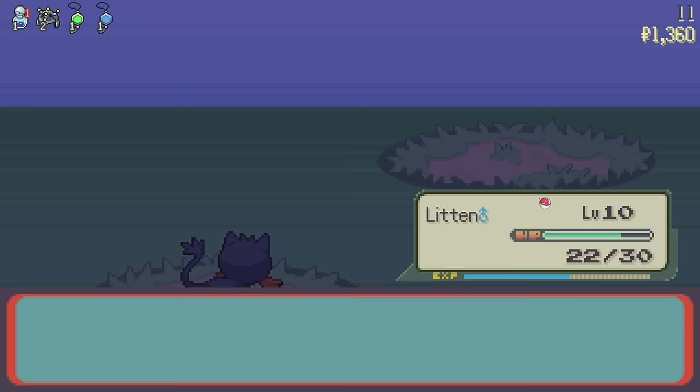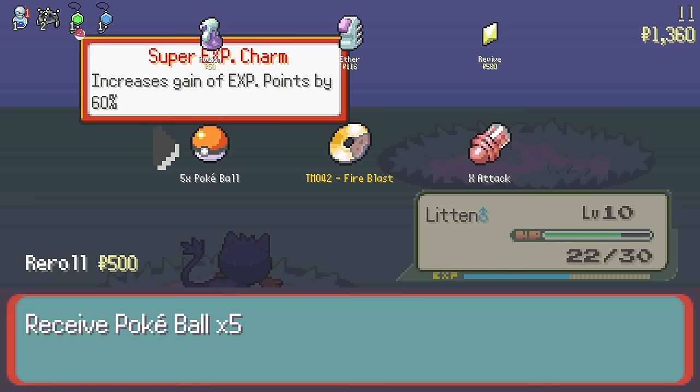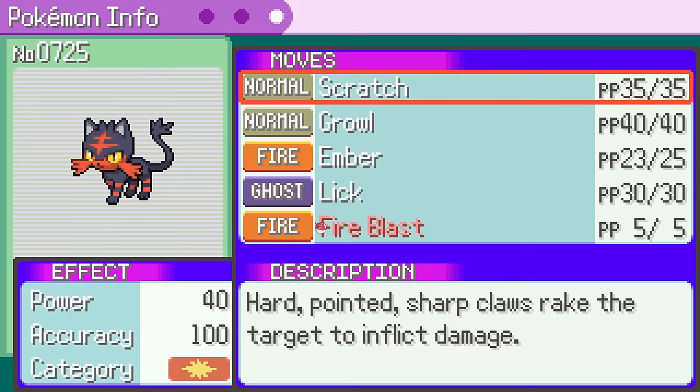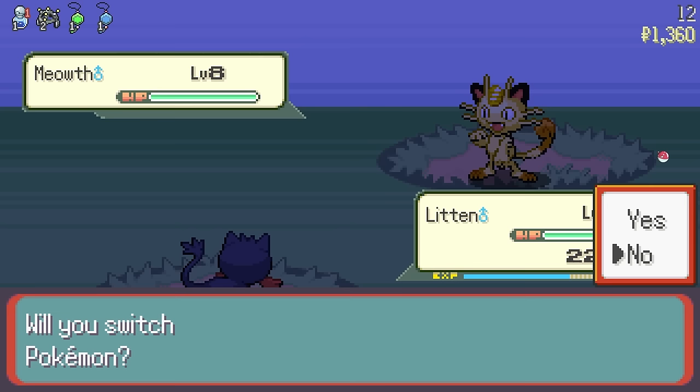People must be able to do this for so long, man. So, ooh, Super EXP Charm increases the gain of EXP by 60%. That's cool. Ooh, Fire Blast? Oh, that feels like a steal if I don't take it. All right, let's get rid of Gravel. We're not going to use that. Will I switch? No, I think we're okay.